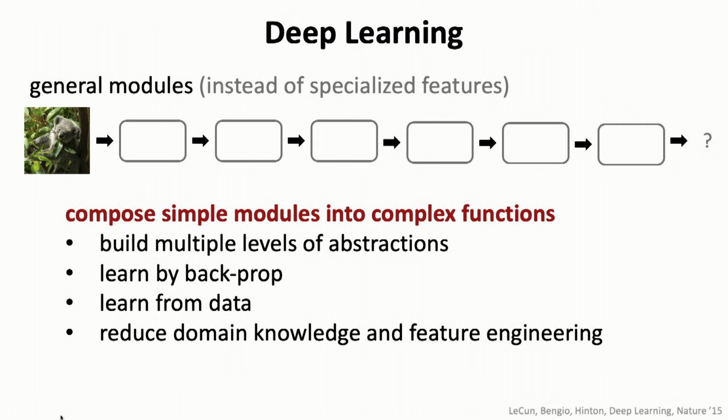And overall, all of these key ideas or key concepts of deep learning can help us to greatly reduce the domain knowledge needed to solve the problem on hand. So these are many reasons why deep learning can be a general toolbox for us to solve many problems in many areas.